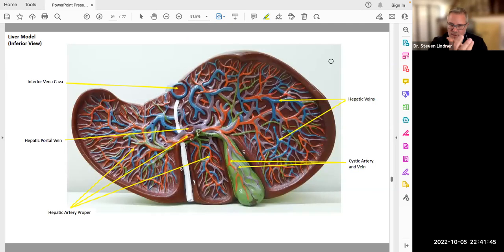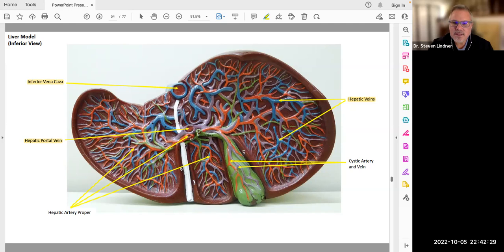When we turn the liver around, now you can see this purple structure. The purple structure is the hepatic portal vein, right? So the hepatic portal vein, that's where the splenic is coming into. That's where the superior and inferior mesenterics are coming into. That's where a lot of blood from the gallbladder and the intestines all come into this hepatic portal. It filters it out and then finds its way into the hepatic veins. The hepatic veins will bring it into the inferior vena cava.